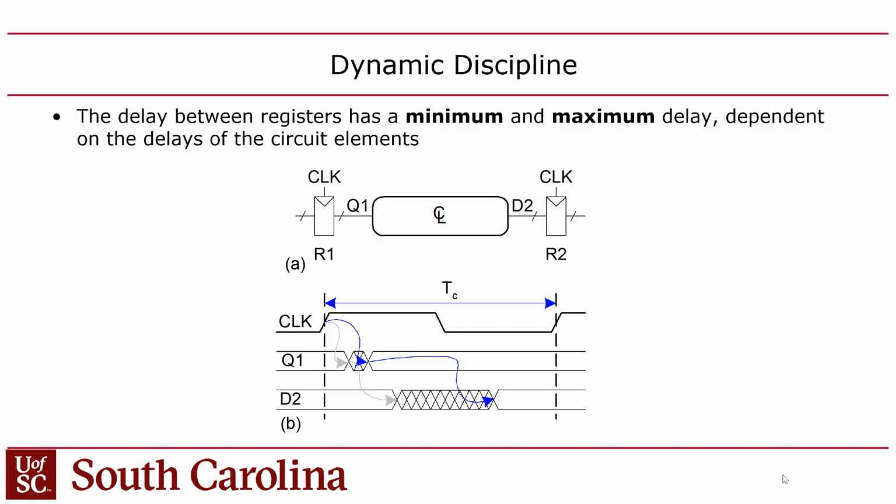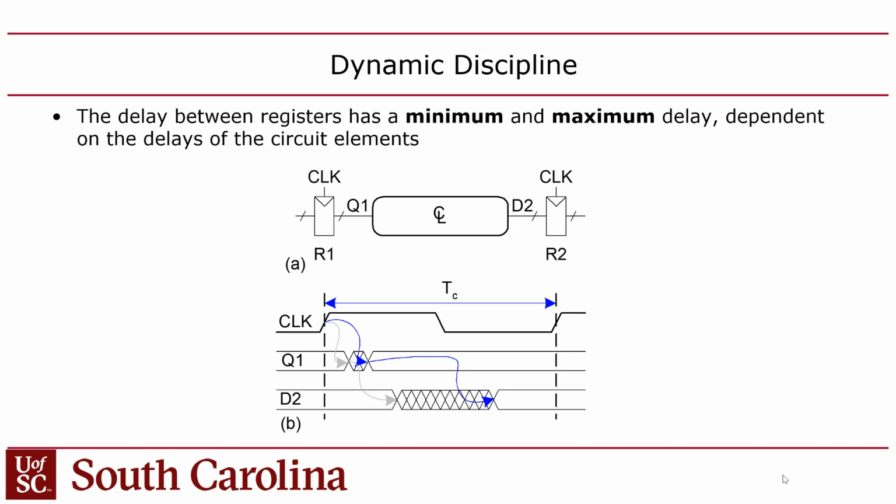So when you're looking at the long paths, you add the propagation delay of the flip-flop or register to the propagation delay of the logic, which is the longest path through the logic, and then likewise for the contamination delay. Now, in the case of the propagation delay, if you have a specific clock period in mind, which is T sub C, this is the reciprocal of the clock rate, right? So if it's a gigahertz clock, it's a 1 nanosecond clock period. So TC is in seconds, and that's the time between the rising edges.